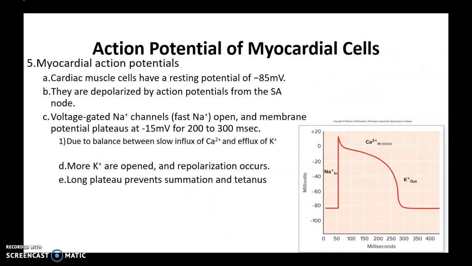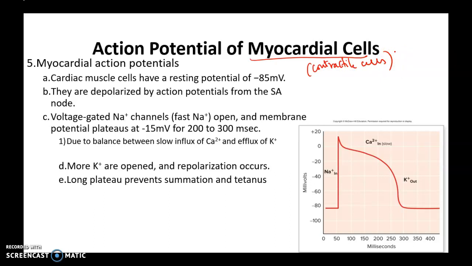All right. So we just finished talking about the action potential of the specialized cells. Now we are moving on to the action potential of the myocardial cells, which look very, very different from what we just saw. Remember, we are looking at the myocardial cells, and these are the contractile cells of the heart.